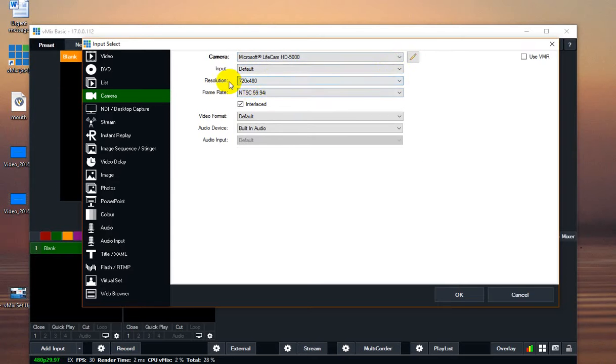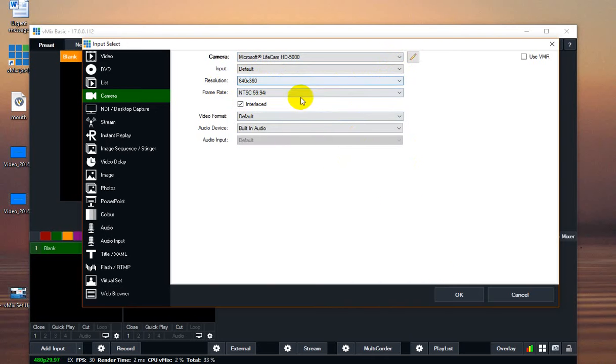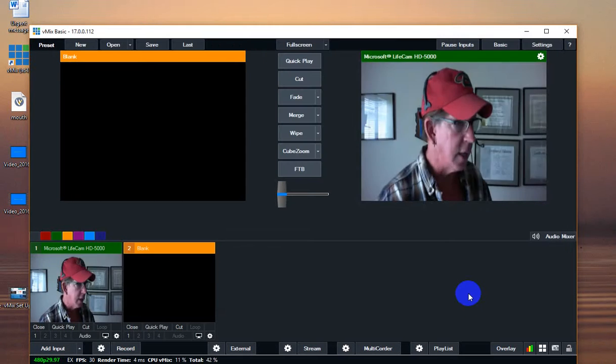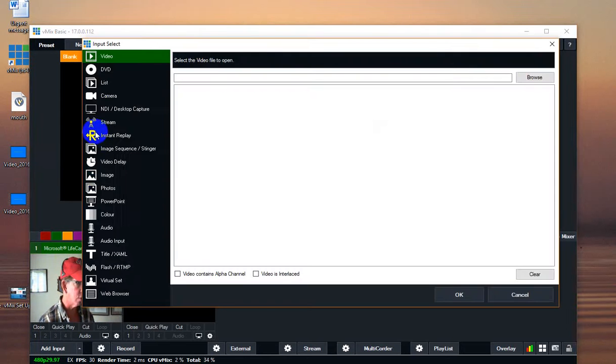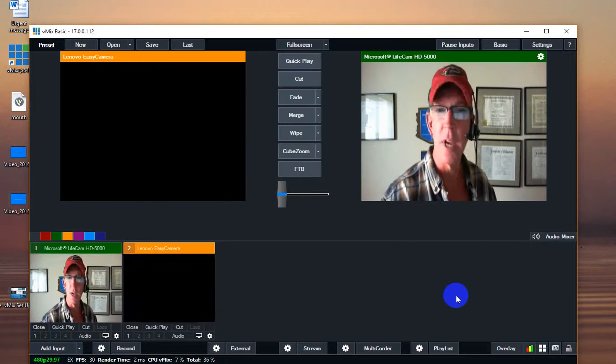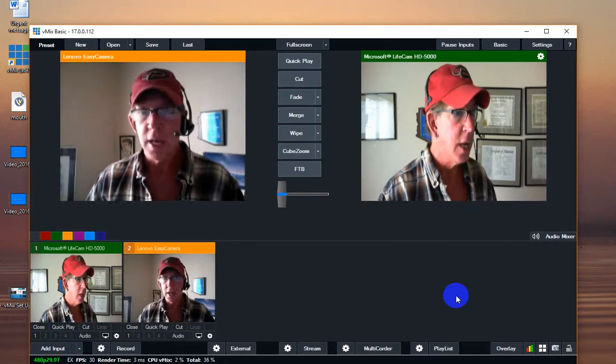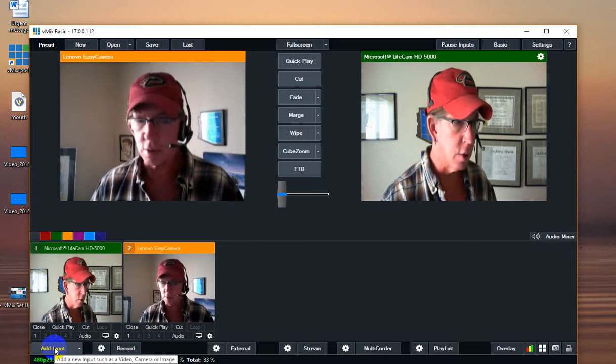And you do need to keep an eye on the resolutions here. If you have a free trial, you may have to lower your resolutions. I'm going to just lower mine right now. The rest of this should be default. Hit OK. And there you go. Got one camera. I'm going to go ahead and add one more camera just to show you how to do it. I have just a laptop here, so I don't have video capture devices, but there's the other one. Hello. And audio, again, the same thing. Just click Add Input, and you can add your audio inputs there.